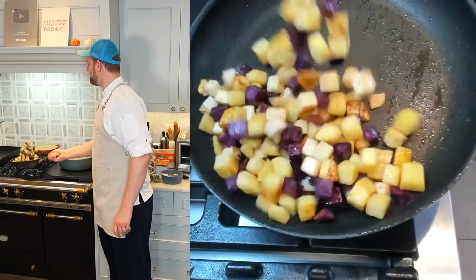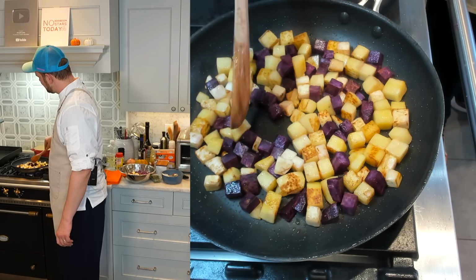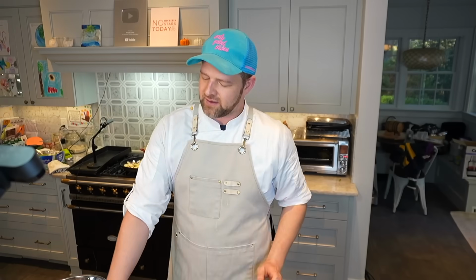There we go, getting some browning. All right, you can test if they're done by just pressing down, and if they squish, they're done. They're not done yet. A couple more minutes. All right, we're looking good. We got some good browning there. Starting to get a little dark. Let's get it off. Let's get this cavatelli going.